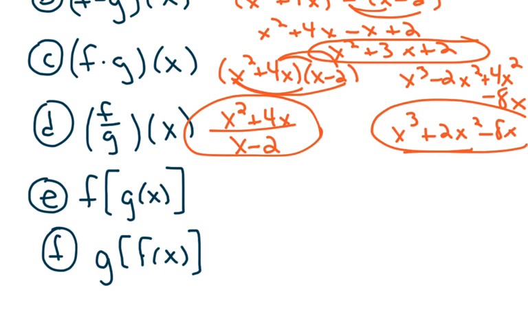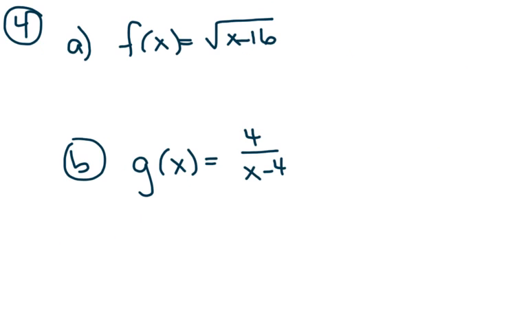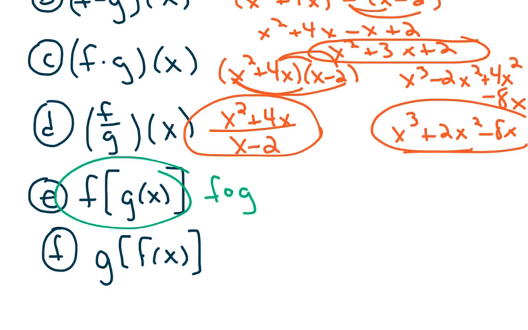Down here, this was called a composition of functions. You might have also seen the notation like this. I called it fog notation because that's what it looked like. I don't like that notation. I like this notation because the way that it works is it says plug this function into this function everywhere you see an x.